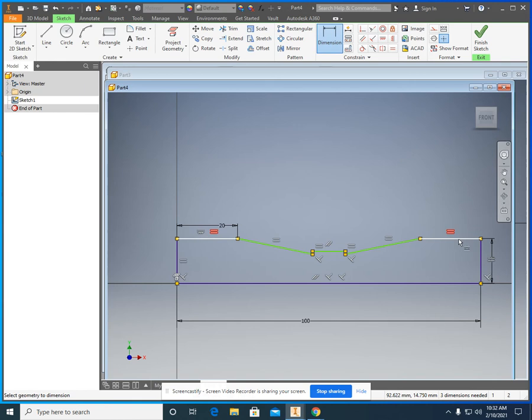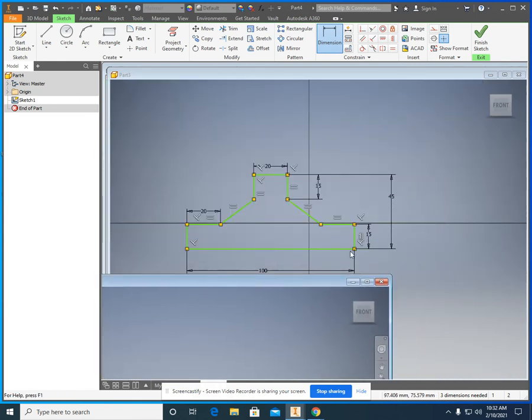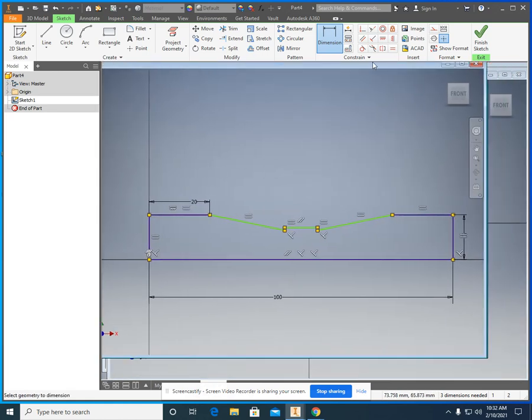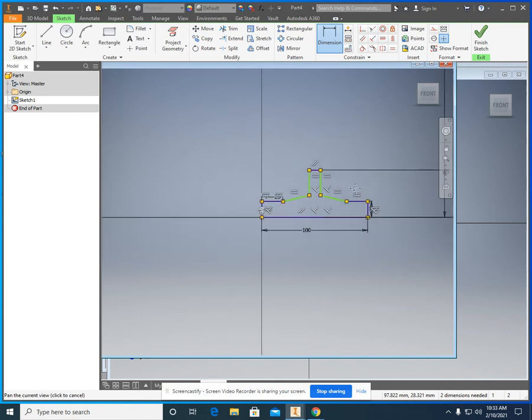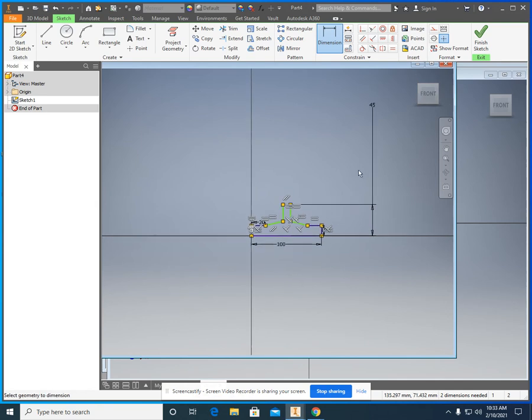And you might be thinking, the sky is falling. What's happening? 45 millimeters from the bottom to the base. So dimension, bottom, to the top. Let me drag that over here. 45 millimeters. So we're getting a little bit closer to what we want it.